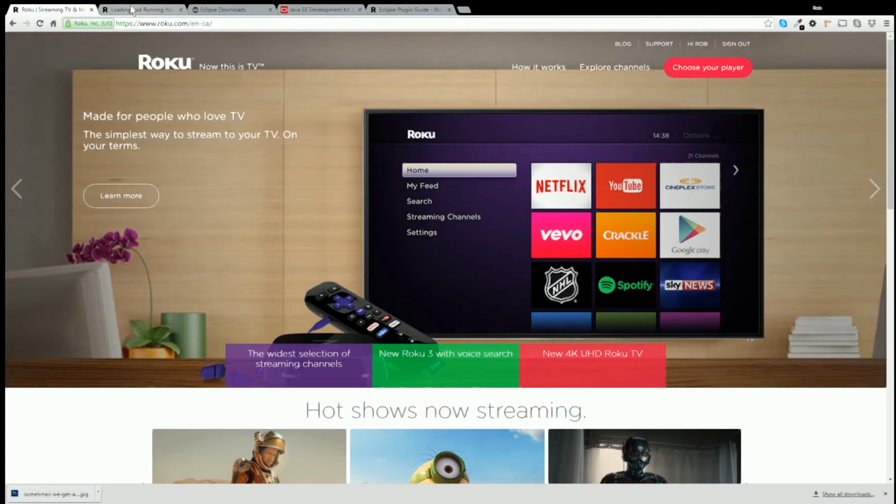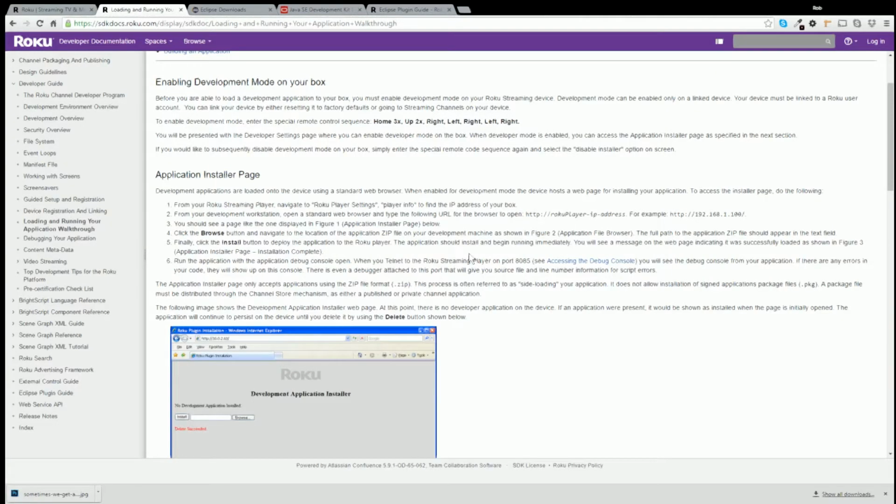Once you have your Roku hooked up to your TV and running, you're going to need to enable developer mode. Now, this isn't very hard. As you can see on screen, it's this little command here. So home button times 3, up button times 2, right, left, right, left, right. And this will bring you up to a screen. You just follow the prompts on the screen, put in a password, and you're off to the races. Now, you're going to need to know this password in order to get everything set up, so make sure you've got it written down.